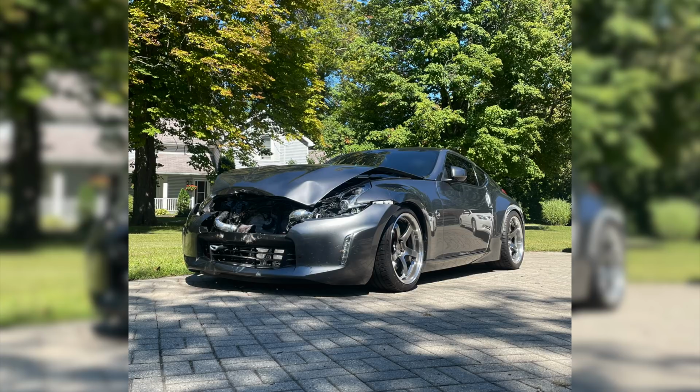So I'm gonna have to go through insurance, and I wouldn't be surprised if this thing is gonna be a write-off. This last month has been a shitty month for me, but in addition to me, my younger brother. So a couple weeks ago, I posted up a picture regarding my new bike mount that I had for the Civic.